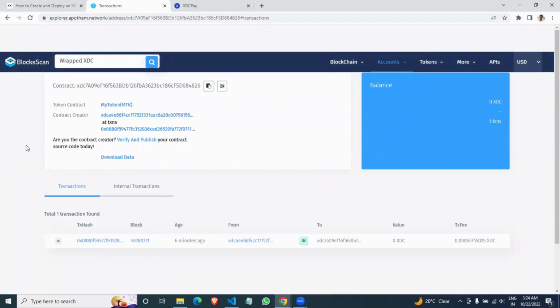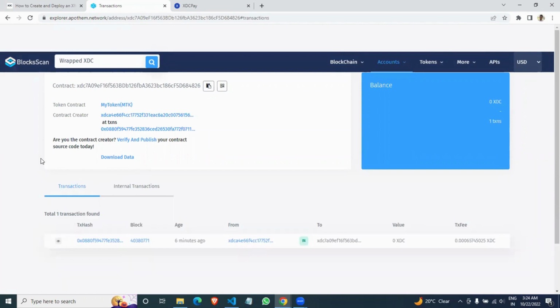Here you can see that this is my contract, my token. You can verify that. And this is my transaction, or you can see my deployment, where I have deployed my smart contract.